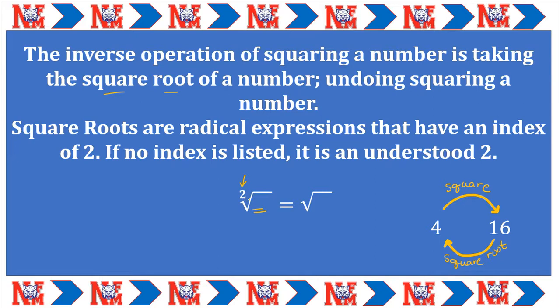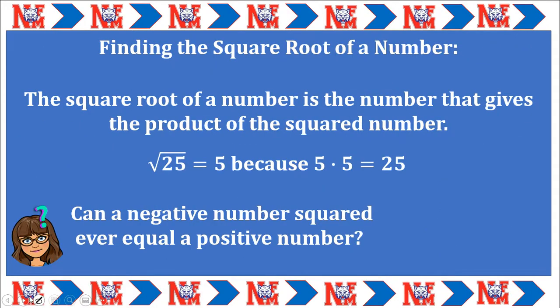But many times when we write the square root of a number, we don't indicate the index and we leave it blank. So if it's blank right here, if there's no little index number, it is understood to be a 2, and we're taking the square root and not the third root, the fourth root, and so on. So taking the square root of a number gives us back that number that was multiplied by itself. So when we take the square root of 25, we're going to get 5. This was the root that we used to multiply by itself to give us 25.